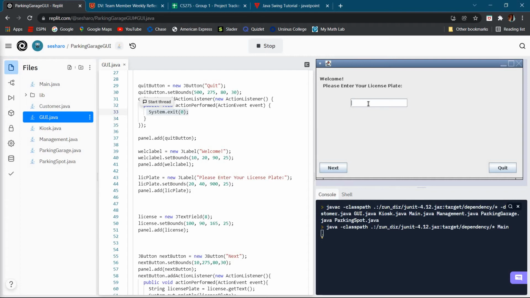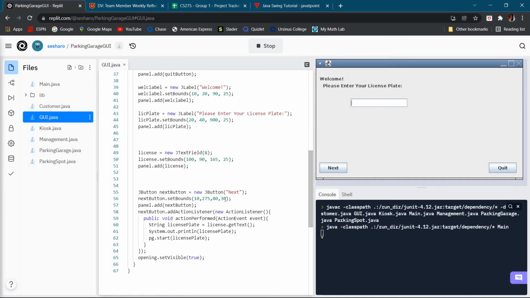So that's pretty neat. And then our next button, this is probably the most important button that we have right now. So basically, we wanted to change our program. Right now, our console version just produces everything line by line. So the computer asks you for your license plate, it waits for user input. Well, now we don't want to wait for user input because we don't want to be going through the console and pressing enter. We want buttons to be pressed or things to be typed. So we have to do these things called action listeners.